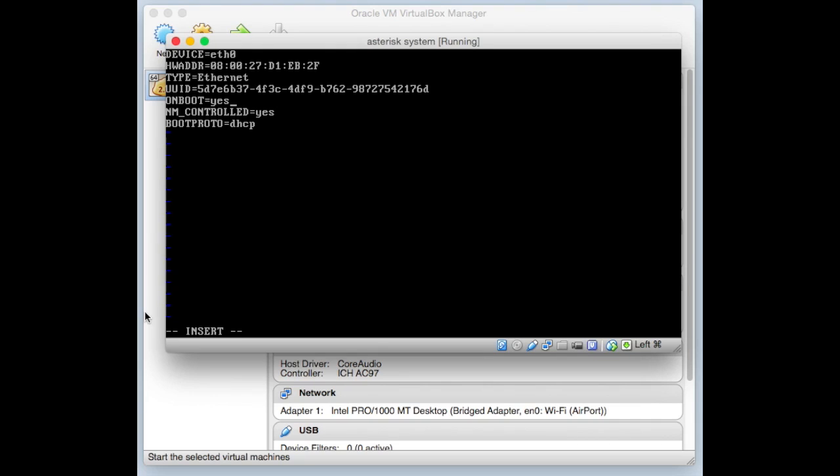So you simply use the keyboard commands just like you normally would. Set it to yes, and then at that point you hit the escape key, and then you hit shift semicolon to give you the colon. And I actually hit too many there.